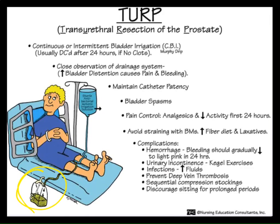Now, when they have that catheter out, for one thing, it's a large diameter catheter, and for another, they've had the traction pulling on them, so they're going to have some problems with urination. First off, they've shaved off part of this prostate, okay, and then they've manipulated that bladder neck outlet. There are a lot of problems with urination afterwards. They tend to dribble or have some incontinence. So they need to start Kegel exercises, just like women do after they have babies. You've got to teach men how to do the Kegel exercises. And it's the same kind of thing, like they're feeling like they're stopping and starting their stream.